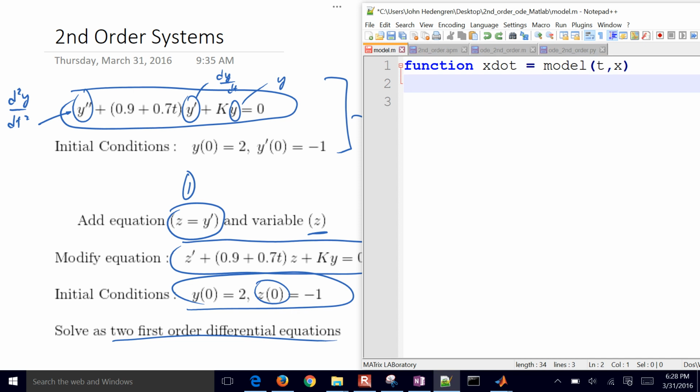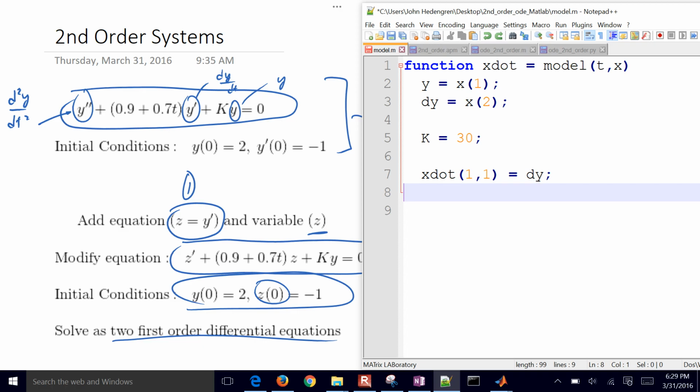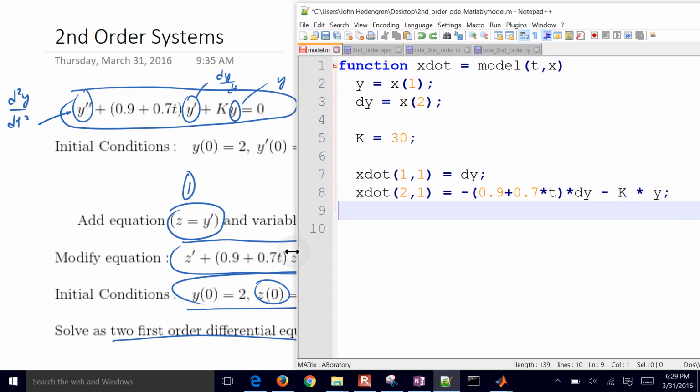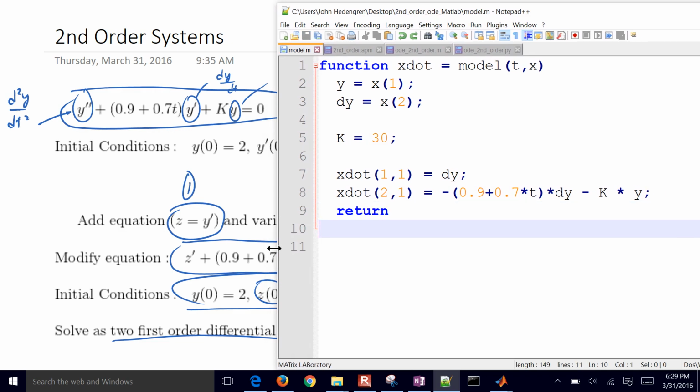Okay, so we want to have a new model.m file, and we're going to name this function the same as our file name there. The x values coming into it are going to be y, and then in this script down below it's dy, but in the equation below it's z. Then k is 30, that's one of our constants, and then we just want to return our derivative values, the expression for the derivative of y, and also the derivative of z. So you have to rearrange it just a little bit. You put everything else on the right hand side and just return the derivatives. Okay, so there is our MATLAB file.